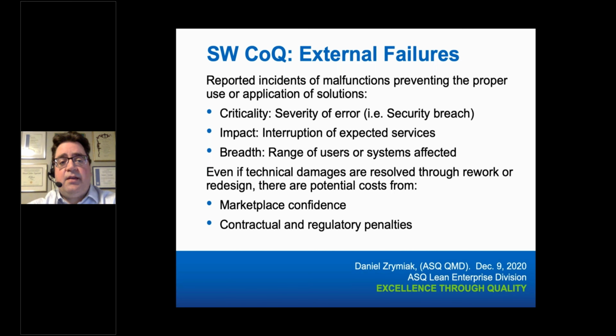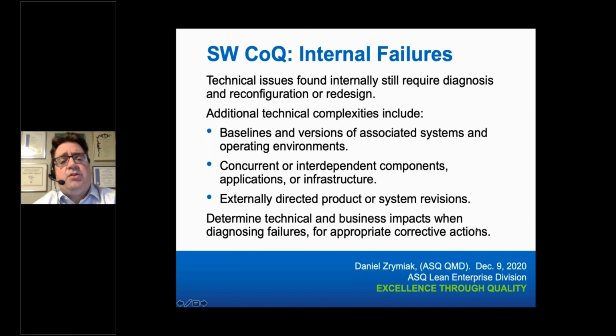So it's very important, as a deterrent, that anything that can be done to prevent external failures should be done. The more extensive the damages, the more should be committed towards the identification and ultimately prevention of such failures. The internal failures, again, comparing software to a finite good, there are only so many ways that a table or a chair or a door or window can fail. And really it's about dimensions, strength, proportion. You can identify very clearly where something can go wrong.